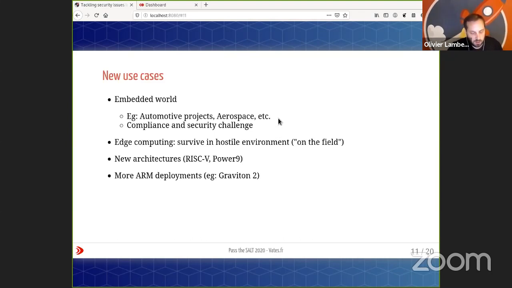And you can have really great features by doing that. But you have to think about surviving in a hostile environment where, in the factory, some people could even steal the box or access the box physically. It's not a data center anymore. So again, it's another thing to think about when you are building a virtualization platform.